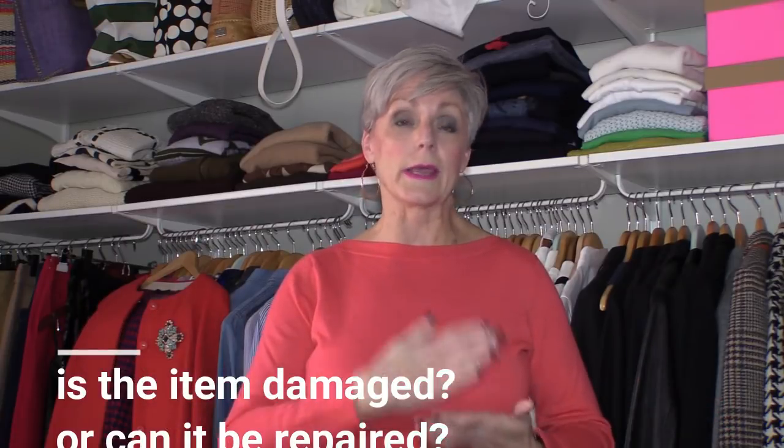The second question to ask with each item is: is it damaged? Does it perhaps have a moth hole eaten out of it? That just happened to me recently because I had forgotten to unwrap the cedar chip hanging in my closet, and a moth had eaten my gorgeous Italian cashmere sweater. Mr. Style pointed out that I hadn't unpackaged the cedar chip — so don't do that! Items do get damaged and worn out, but if it can be repaired, that's when a good tailor or shoe cobbler comes into play. If it can't be repaired, out it goes.